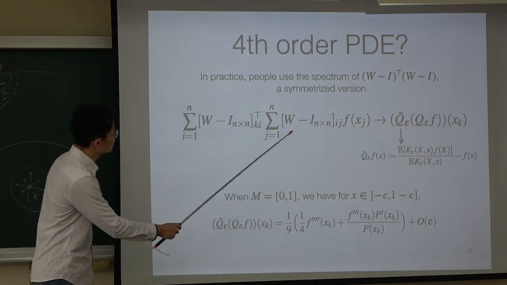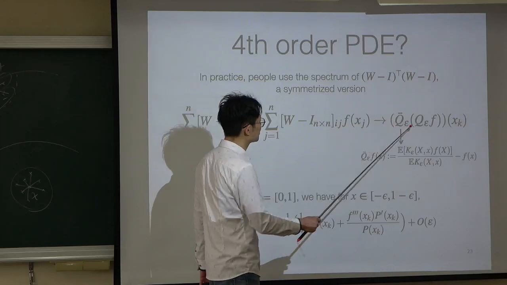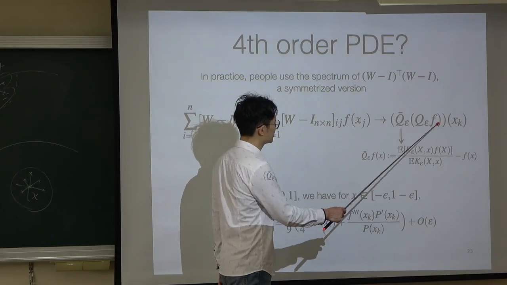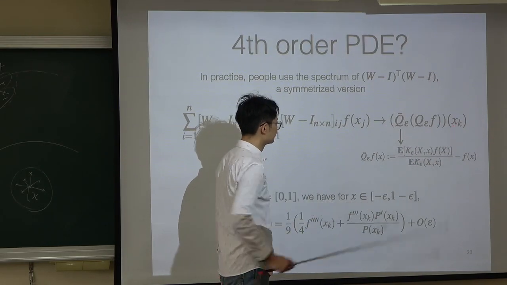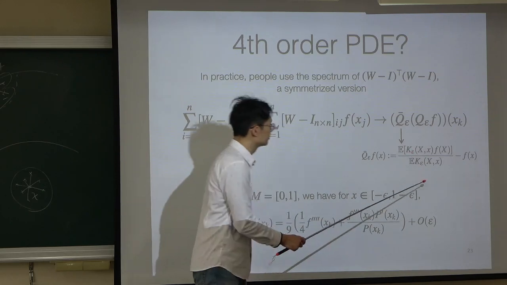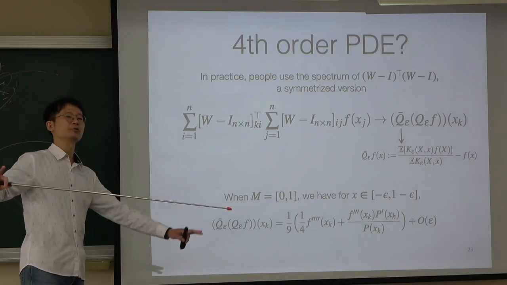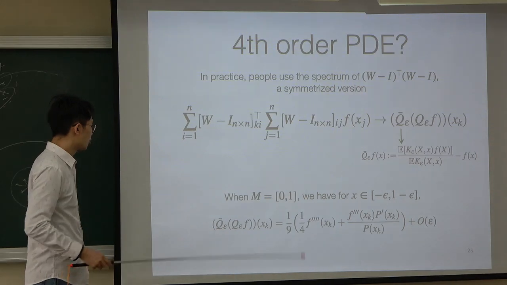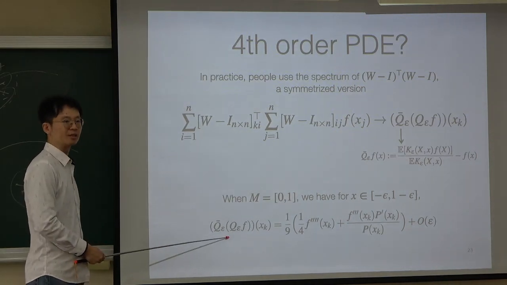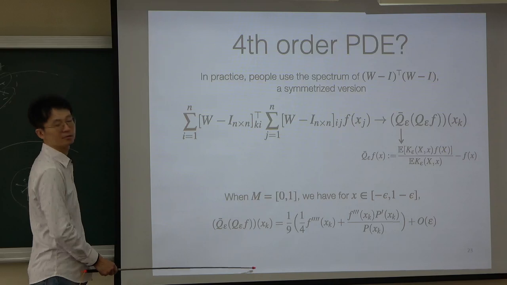Then you can certainly do some calculation. And if you do this calculation, you will see it converges to something: Q bar epsilon, Q epsilon, and F. And the Q bar epsilon is like this. Okay, fine, everything is good. You can do quite a lot. What you can show is just in the one-dimensional case; in the high-dimensional case, you can do the same.